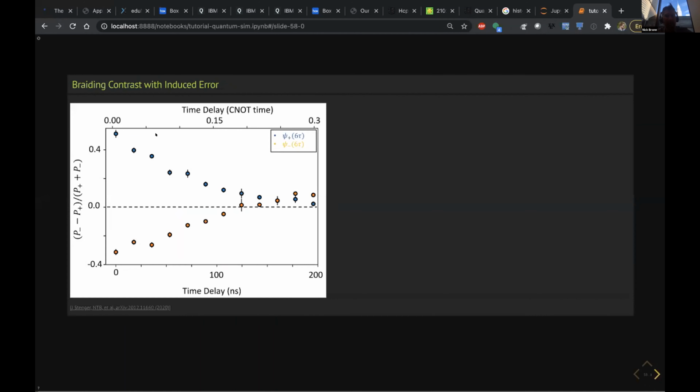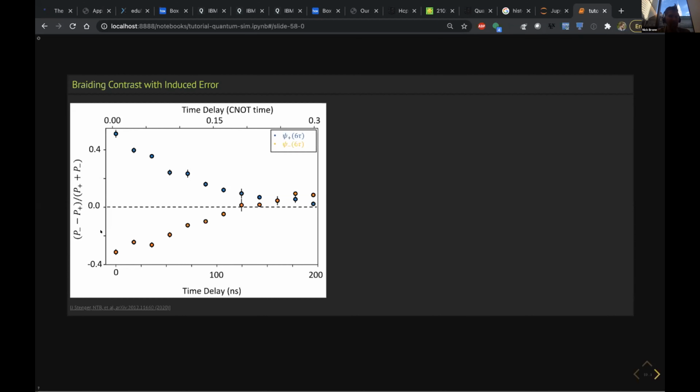And then to convince ourselves of the reason why it didn't work with the digital one, we artificially added noise by adding time delays before and after the entanglement steps, to try and figure out what the length of the schedule would be when we get to the digital schedule. What we can see is that when we have no extra error added, we can get a very good contrast between braiding the psi plus state and braiding the psi minus state. So we did both of them, and essentially we're getting a very large contrast here, which is what I wanted to plot for you.